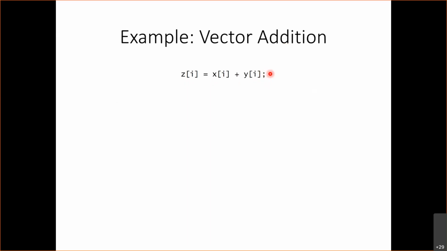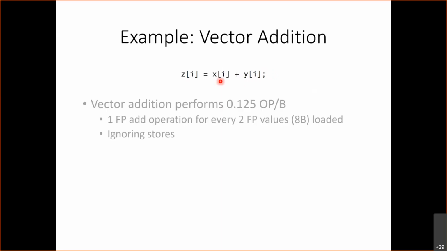One operation every 2 bytes, assuming x and y are 1 byte. So we do one operation every 2 bytes. But remember, is a floating point value 1 byte? No, but it can be. Like, what's the floating point width? 32 bits, 64 bits. So usually we've been dealing with floats so far, so 32 bits. Usually when we say floating point without saying anything, we mean the 32-bit floating point number. Okay, so one operation every 8 bytes. Right, exactly, which is 0.125.